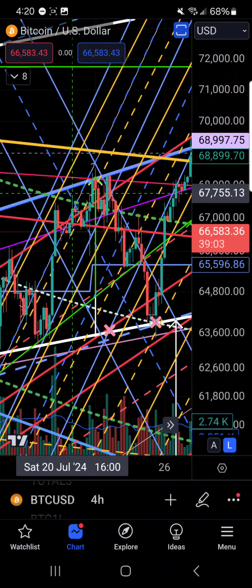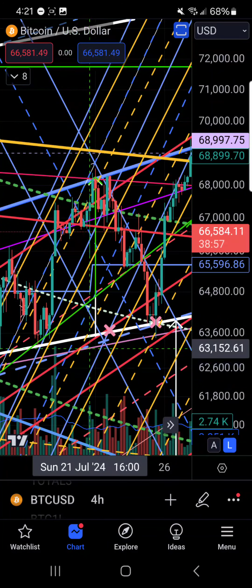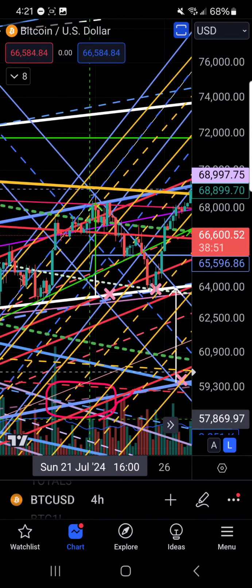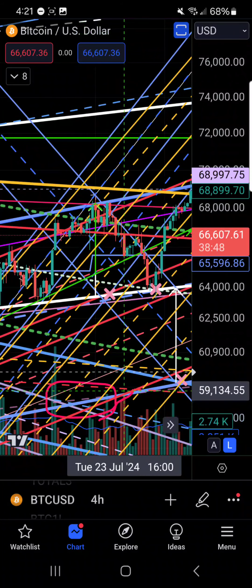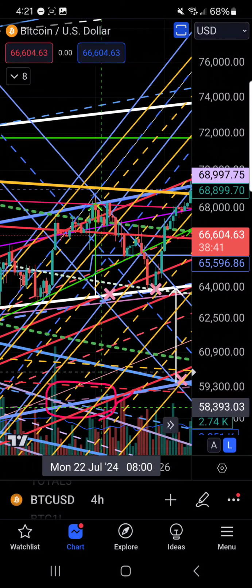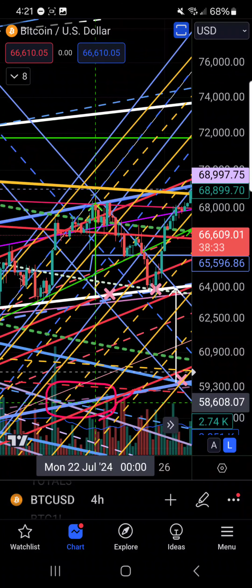This purple line is a lower extension of this blue parallel channel, the top of which is here, the center line of which is down here, and the bottom of which is at this area, which would get us into closing that gap. I think to close the gap, we'd have to come down to 57 something. I don't see us coming down that low. We should go to CME futures and see exactly where that gap is. I forget, I think 58 to 59, something like that. Upper 57s.